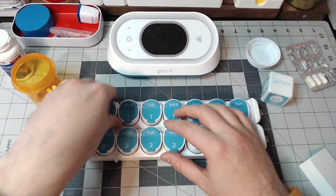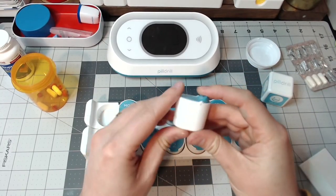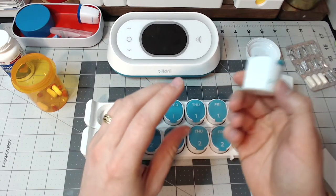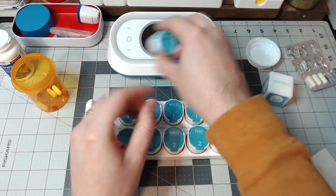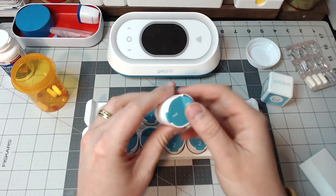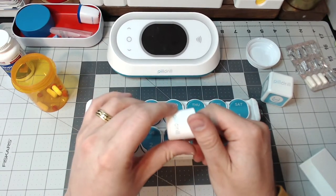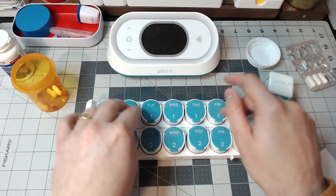What I like about this is that it's pretty big. Compared to another medication box, this is a really big container. These things look like they're RFID to scan with. I think it's really intriguing just from the aspect that this is such a big amount that you could put in here. That's one feature I like about this compared to other medication adherence tools with this kind of tray setup, because this one's very personalizable.